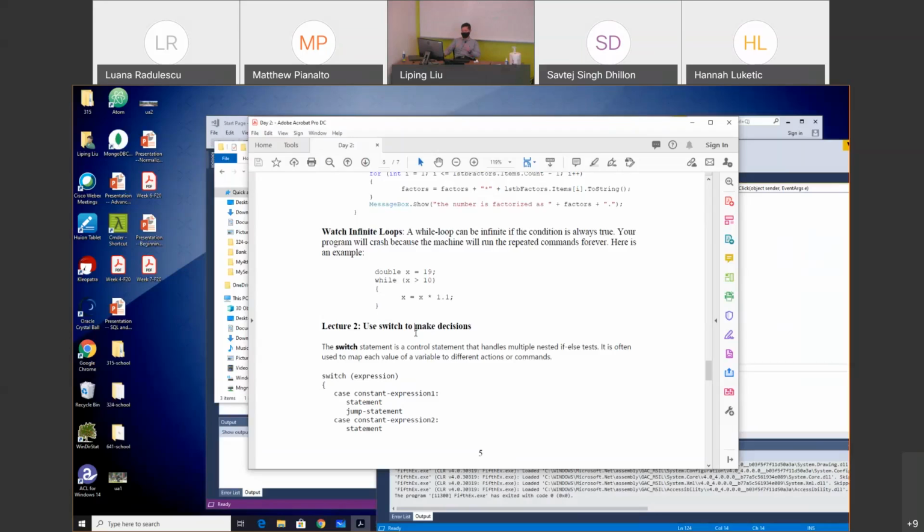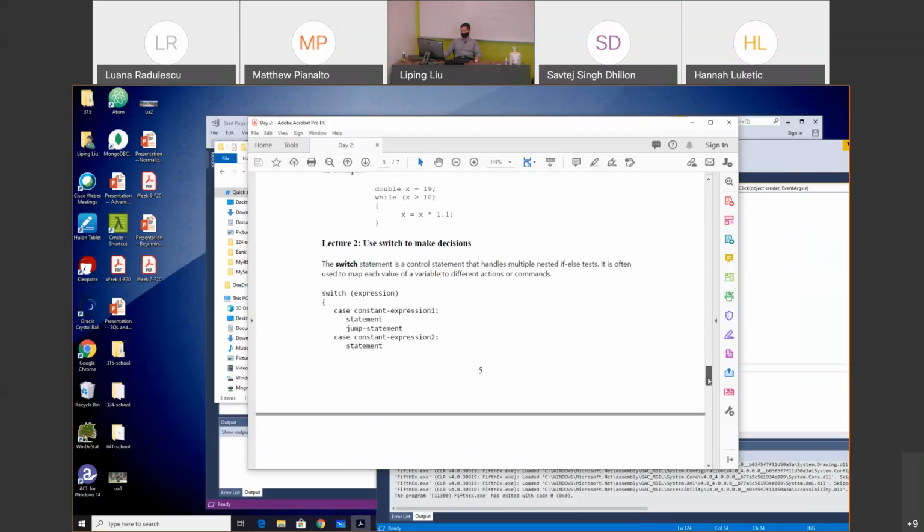Okay, but the switch statement is kind of a special case of the if statement. That means you don't have to use switch, but switch helps you simplify the code writing a little bit. So what is the syntax? I'm going to show the syntax. I'm not going to write that syntax again. So basically, use a switch, and inside the switch is some kind of expression. Expressions are just like a variable, or using variables for additions, subtractions, all that.